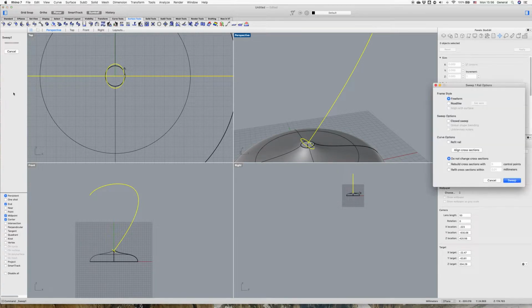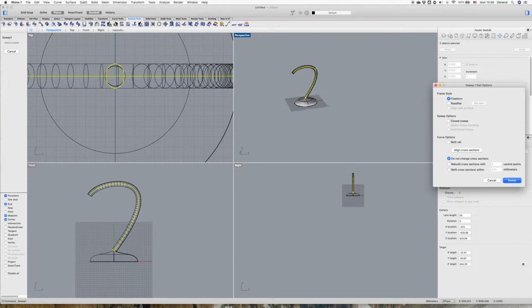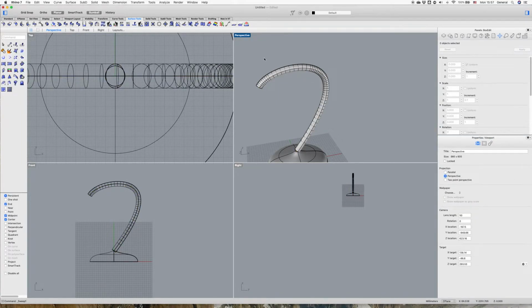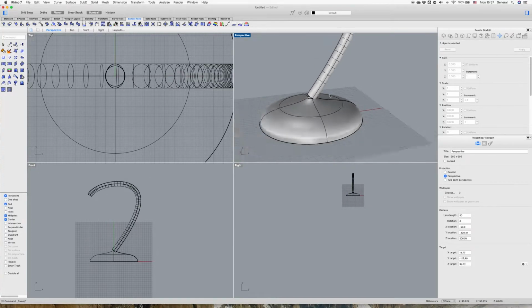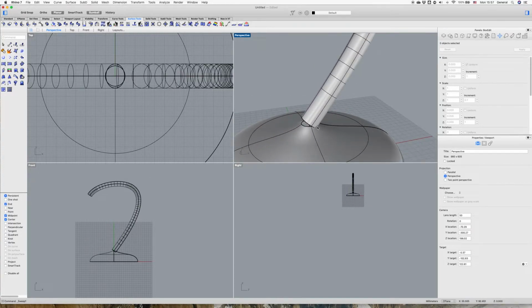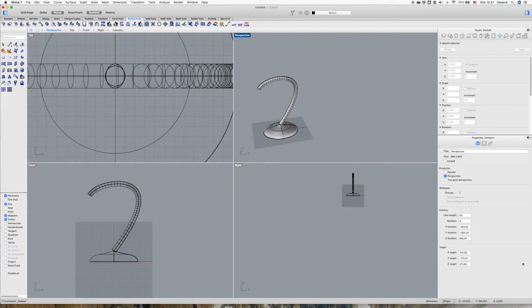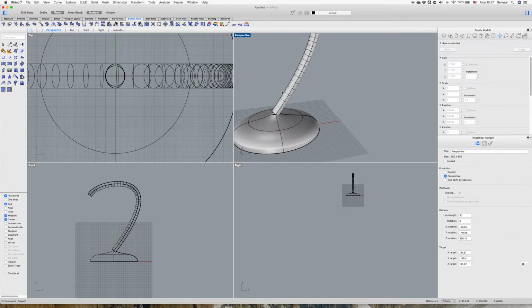And if we press done, this should do it. And here we go. I mean, yeah, this is kind of bad design here. Obviously, I could have, but for this demonstration, this is good enough. Now, I had questions about how to merge this, and I had to kind of look into it again. Rhino always offers so much, you tend to forget stuff. So how do you blend these two together?